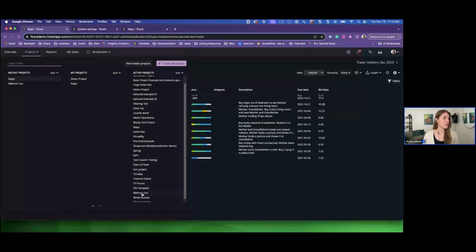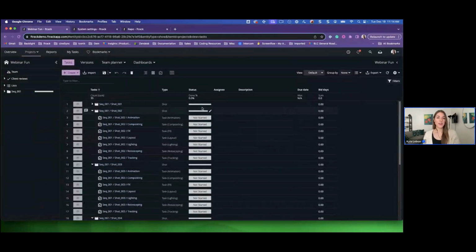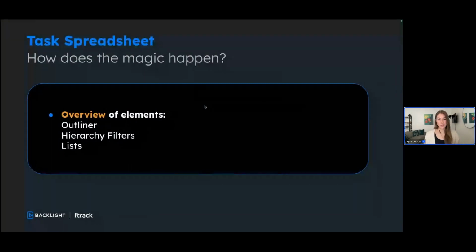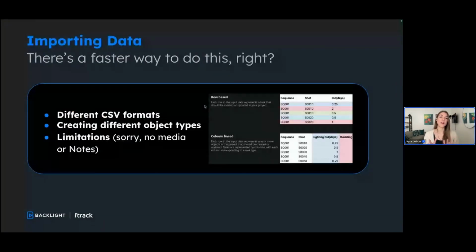So let's go back to the project here and dive into the rest of the stuff we can do in the task spreadsheet. So I know that so far we've been doing a lot of populating everything in the web UI. And I know that there are probably some of you out there who are working at studios where you are working on really large projects. Maybe you're doing feature films and you have 1,000 shots you need to deliver. Maybe you're at an animation studio doing a full animated feature and you've got 2,000 plus shots that you're working on. And thinking about having to populate everything manually in the UI might seem like a very long process. Don't worry, we have some tools that you can use like this importer that will make that a lot faster for you.